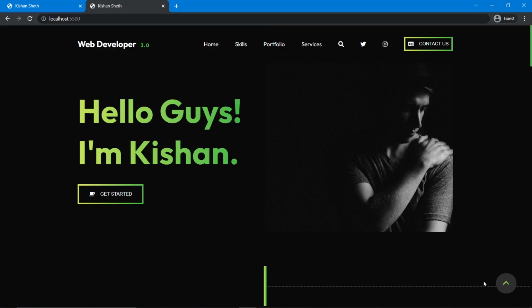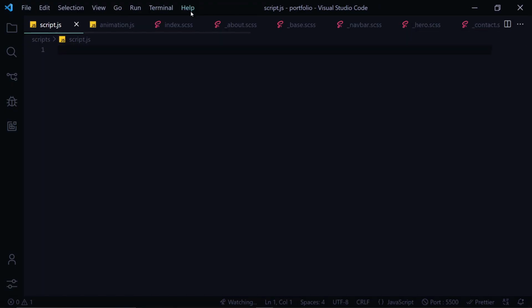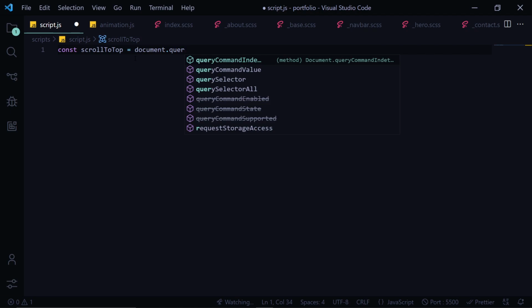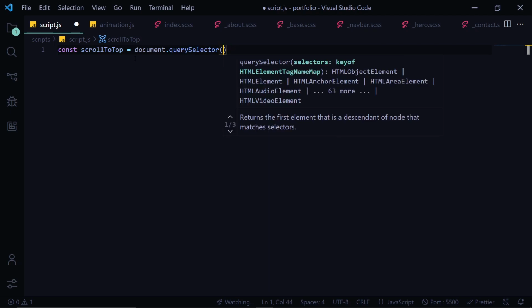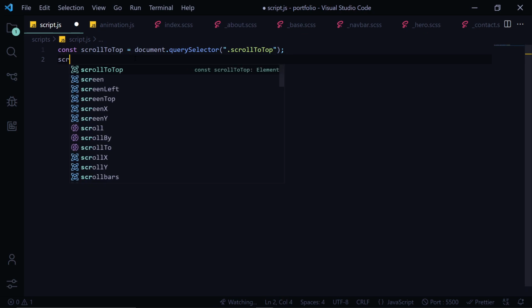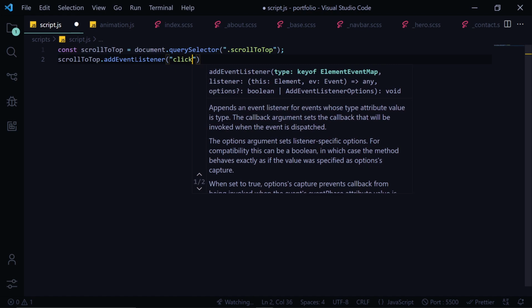So head over to the script.js, and inside here we'll write const scroll to top is equals to document dot query selector, and we'll select the scroll to top class, and now we'll add an event listener to this of click.